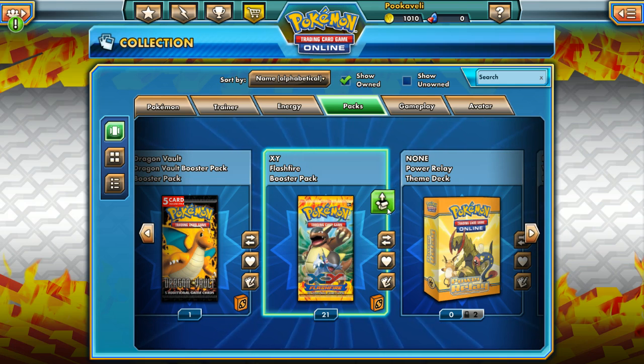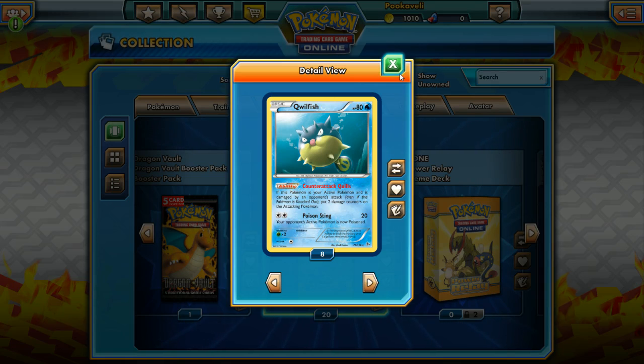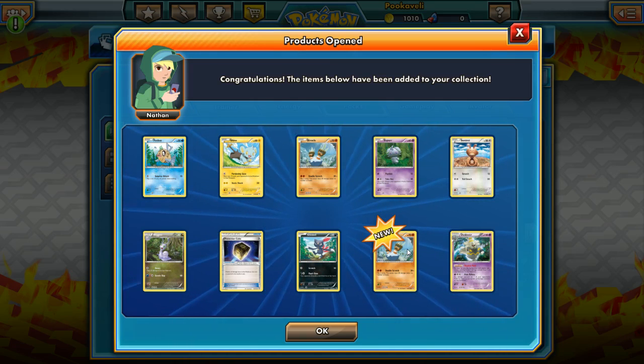Okay. I should say bring back Charizard. No, not Quillfish! We have 8 of these! 8 Quillfish! I have enough. No more Quillfish! I have enough.